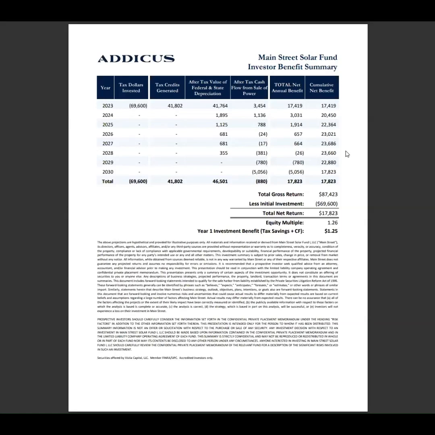Again, this is a cash flow producing asset. It is going to produce a fair amount of cash flow from the production of energy. And so what this model actually shows is cradle to grave: the beginning, the tax dollars invested, all the way up to the end of it, where we actually plan on selling that project in around year 6 or 7, depending on what we do.